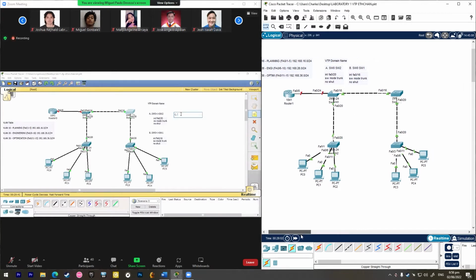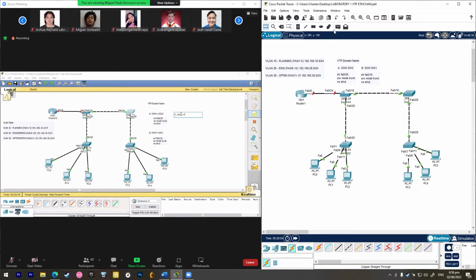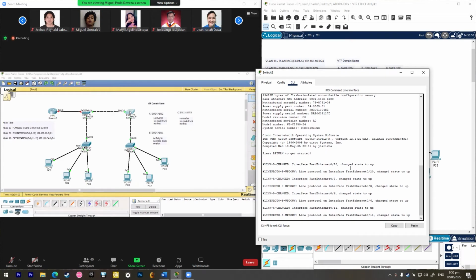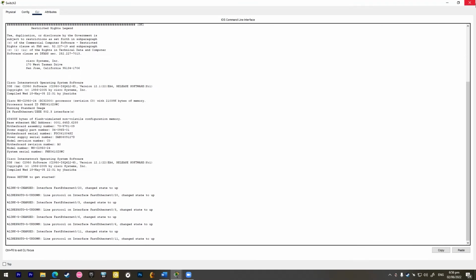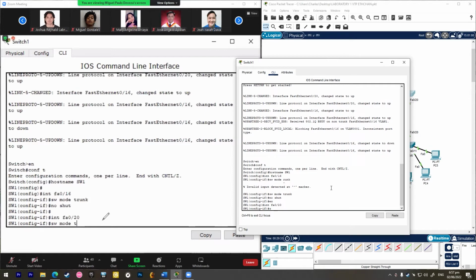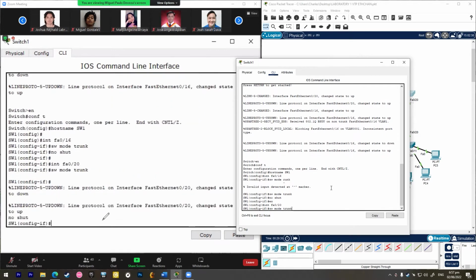For step letter C, we will now be configuring switch 1 to switch number 3. The trunk between switch 1 and switch 3. So, it's the same, no? Interface FA0/20, switch port mode trunk, then no shutdown. I'll be sharing with you my screen for switch number 1. Interface FA0/20, switch port mode trunk, then no shutdown.